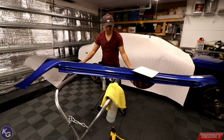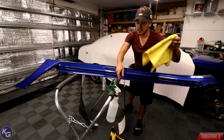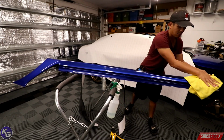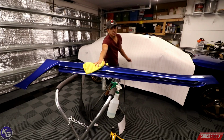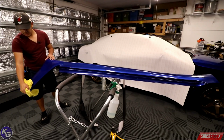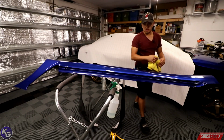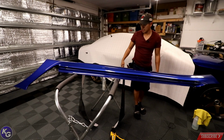So pretty convenient. I was really surprised I didn't think about that the first time I did the rose gold. I think what I did was I ordered 75 feet of rose gold because I was scared I was gonna be short, and I kind of ran up to the last bits of the material. That's because I rewrapped the hood twice and I rewrapped the bumper twice, but I still have some leftover material to do the hood again. So 75 feet is plenty enough for mistakes. This time I'm working with 60 feet. So 15 feet less vinyl, which is kind of risky, but I think I can do it.